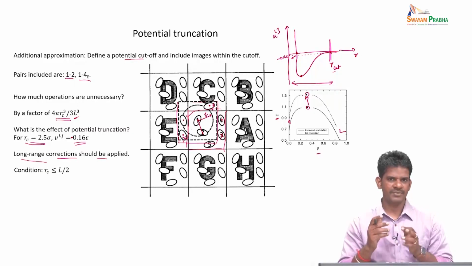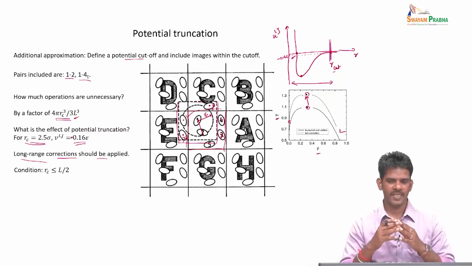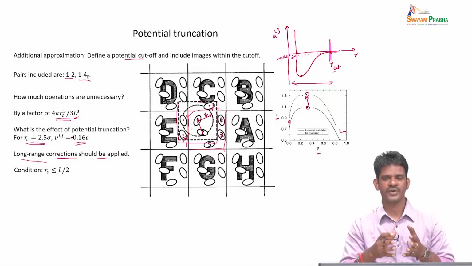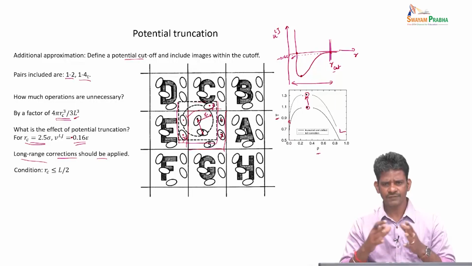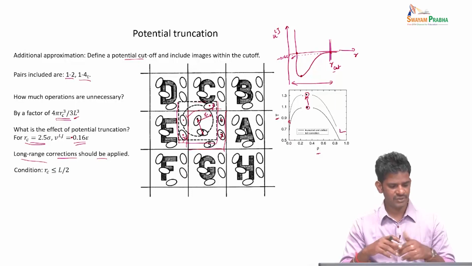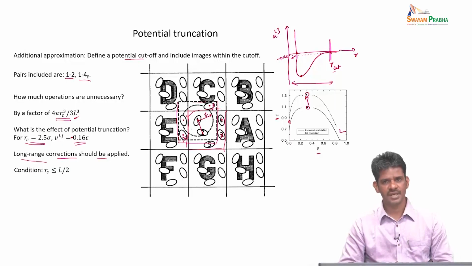So what I'm trying to say is that, when you look at MD simulations, we make a lot of approximations so that it is feasible to eliminate a lot of these effects, such as surface effects, and to improve the computing speed by eliminating unnecessary interactions, while at the same time correcting for them after the simulation is done. Those are the points that we need to keep in mind.